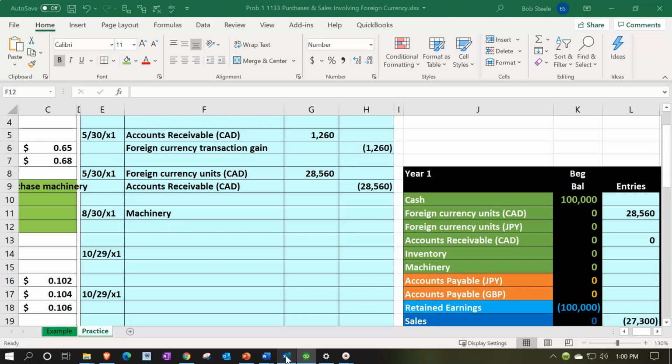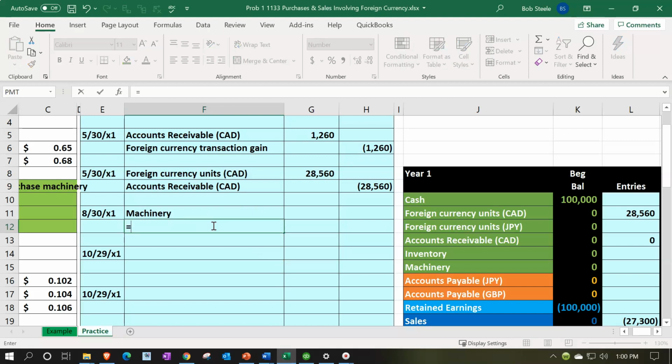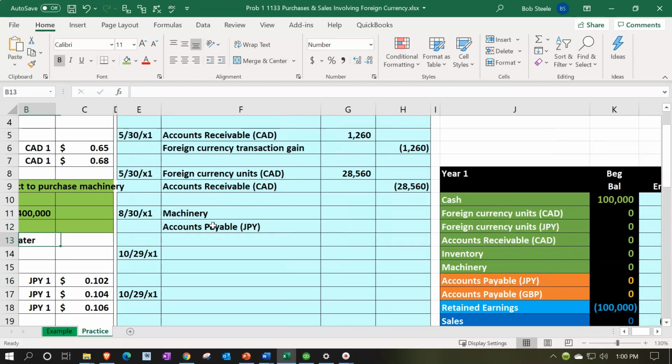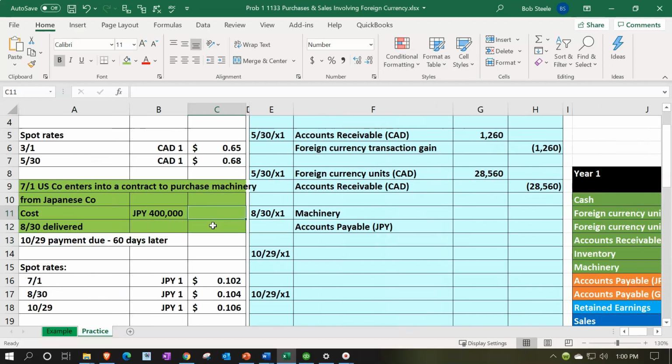Therefore, as we think through this in Excel, what are we going to do in QuickBooks? We're going to have to set it up through typically an accounts payable type of account. So that's what we'll do here. The credit is going to go to the accounts payable. Then the amount that we're going to be paying in the future is 400,000 yen. So we're going to be paying in yen in the future, 400,000 of it, but we need to value it as of the current point in time.